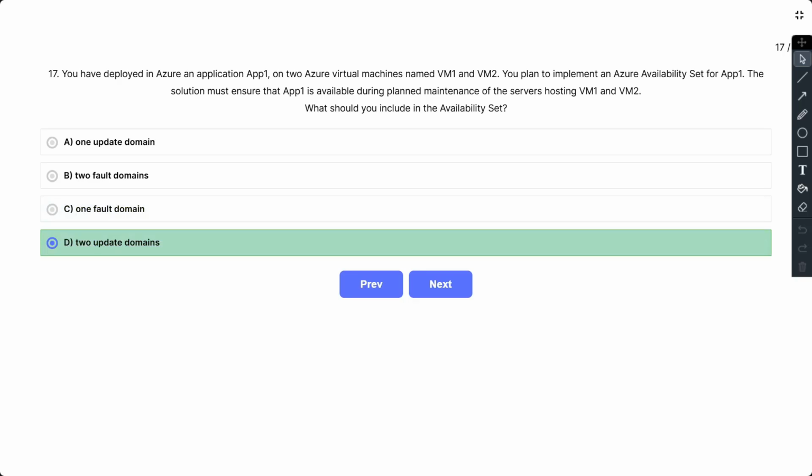So from time to time Microsoft plans maintenance events in order to update their hardware and software. Sometimes the servers need to be rebooted during the maintenance events, which means that VMs running on these servers will be rebooted as well. In order to avoid having both VMs rebooted at the same time, you can include two update domains in your availability set configuration. Each VM will be part of a different update domain. A rebooted update domain is given 30 minutes to recover before maintenance is initiated on a different update domain.